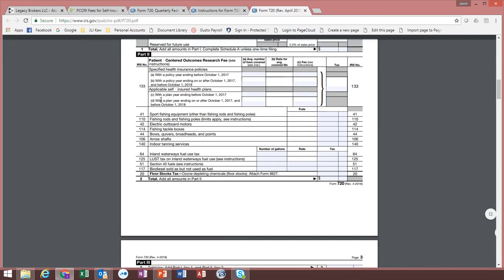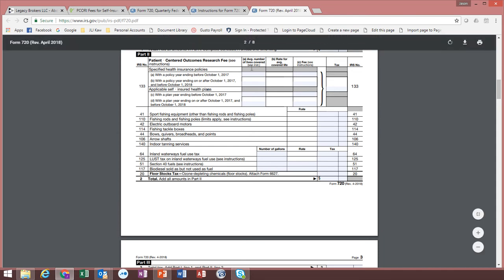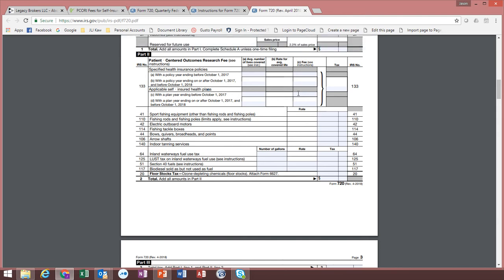Most self-funded plan sponsors actually fall into the category of applicable self-insured health plans. So we need to determine when our plan year ends, and then we have to enter the average number of covered lives in the appropriate box and the fee for that particular plan year.